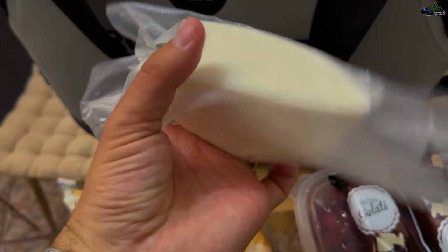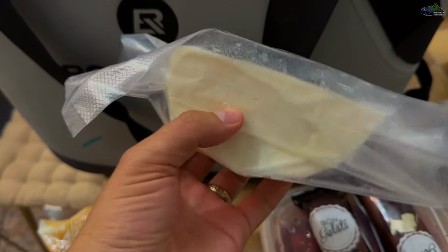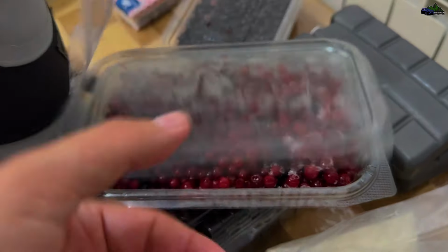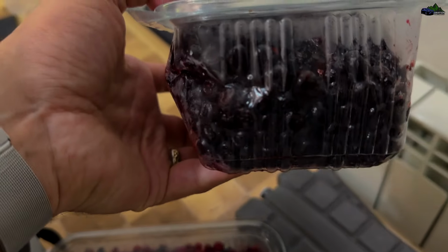So the best result is to look at this piece of cheese, which is a little bit defrosted, but after 15 hours I must say everything looks okay. These ones are still frozen, yeah. These ones are almost completely frozen, but overall everything is okay. The bag is very easy to clean, and I will keep it and use it every time I go camping or just to carry some refrigerated stuff on a longer road.